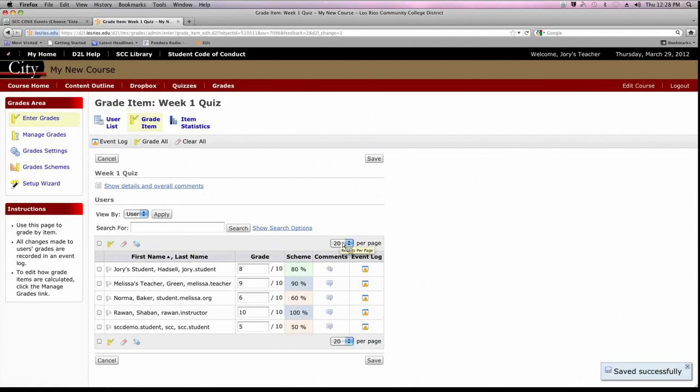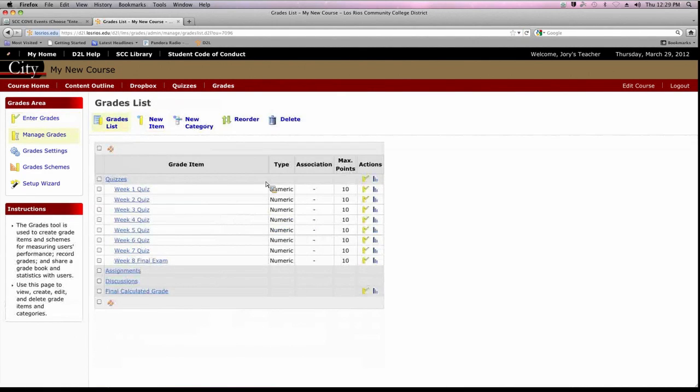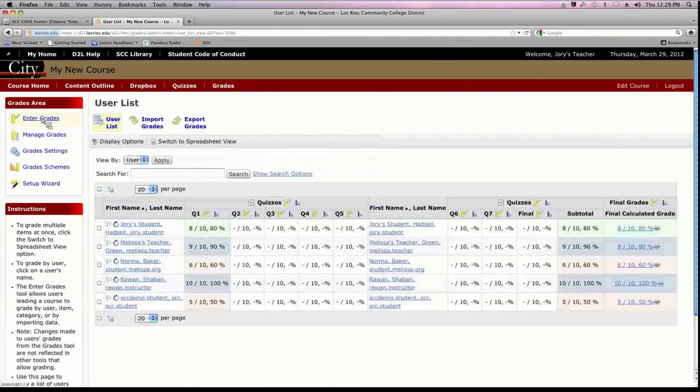So if you want to manually enter grades, that's one way to do it. Notice as well that the color schemes I talked about, green, blue, pink, whatnot, are also showing up here. Now, if I go back to Manage Grades, again, I don't really have an indication on this screen that I've entered those grades. However, if I go to the Enter Grade screen, this is where you see your actual gradebook. And you'll see a list of all the students in the class. Of course, we only have a handful here because this is a demonstration.